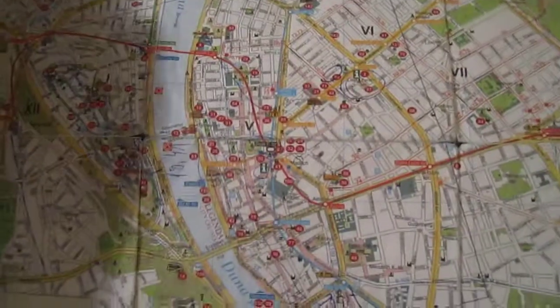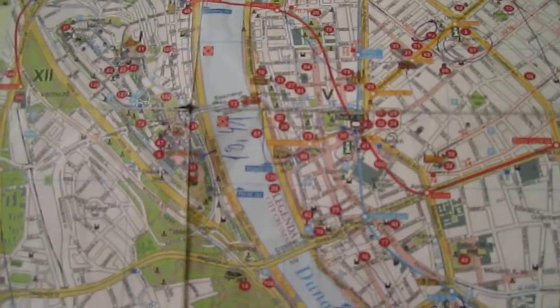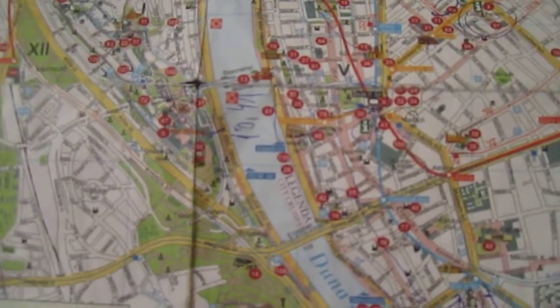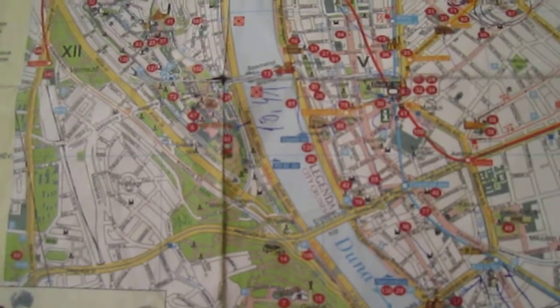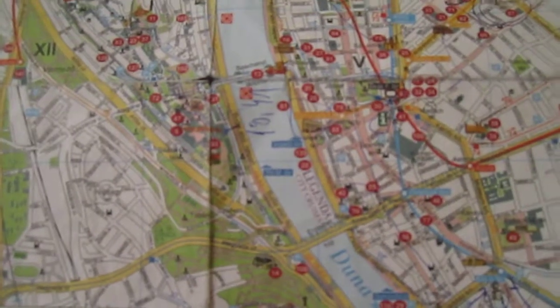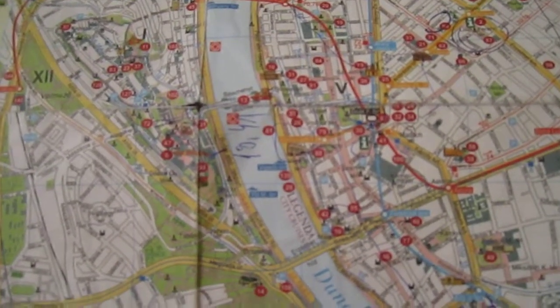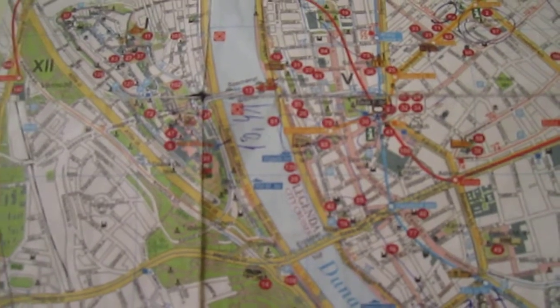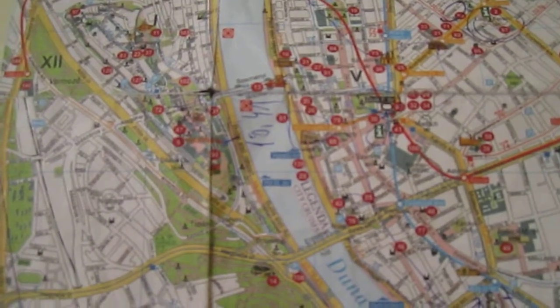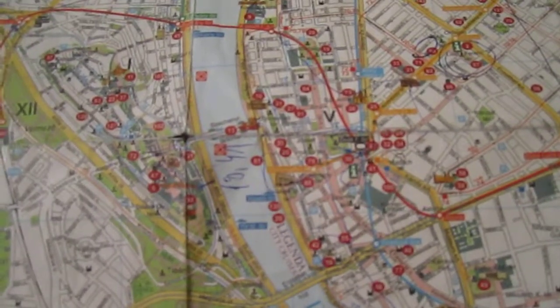Welcome to Budapest. As I've done before for my Norway trip, I'll do it again for the Budapest trip. Budapest is the capital city of Hungary. I'll bring you through a general overview of the city itself, and then later we will go into more detailed versions of the itinerary day by day, so you get a clearer idea and won't get lost — it will also aid in the storytelling element of this blog.